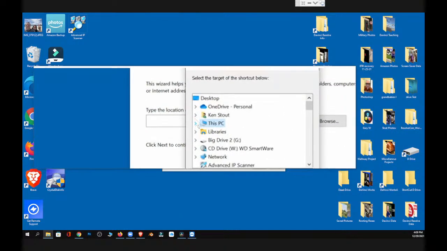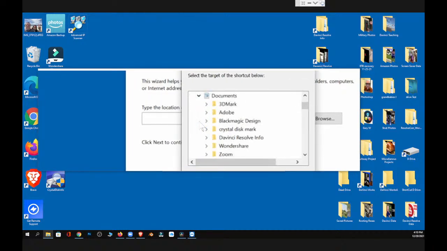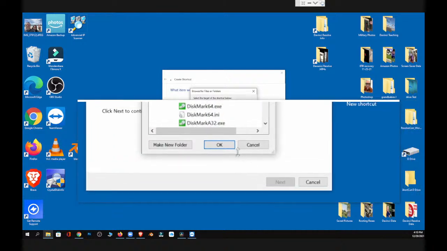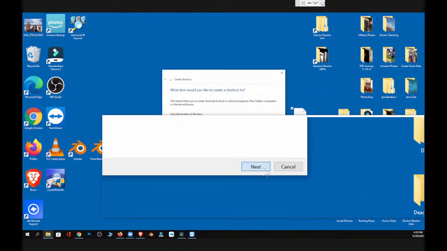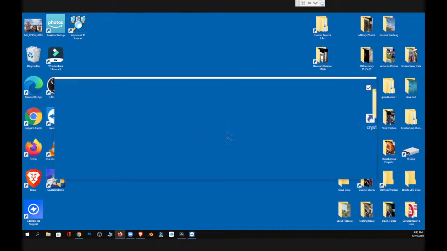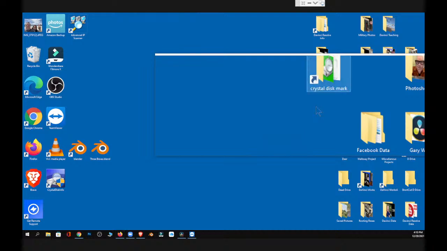Go to your documents. Go to your Crystal Disk Mark. That was it, right? Yes. And then okay, now you got a shortcut to Crystal Disk Mark on your desktop. Okay, let me put this up here with all this new stuff we're doing.